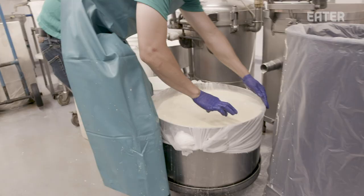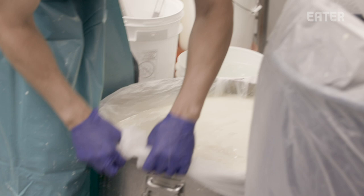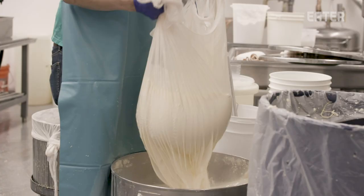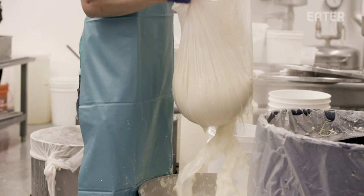So this is the yuba right here. Once you make and cook the soy milk, it forms a layer on the top. It's like a soy milk skin. We don't sell yuba here, but some tofu companies, they do use the yuba. We're trying to get as much milk as we can, so that's why we double filter it.